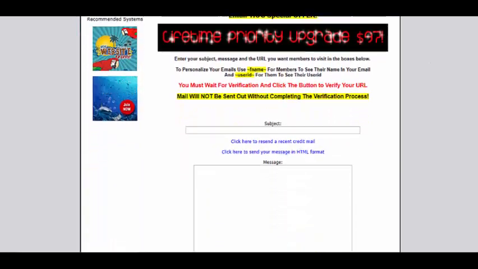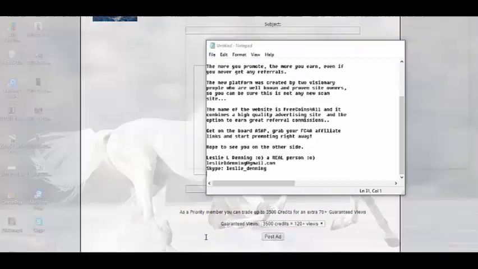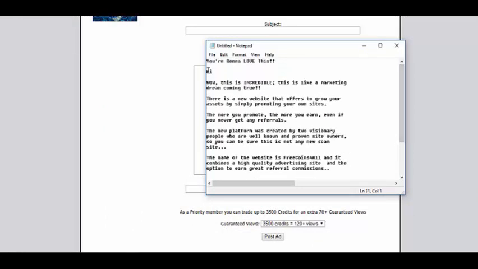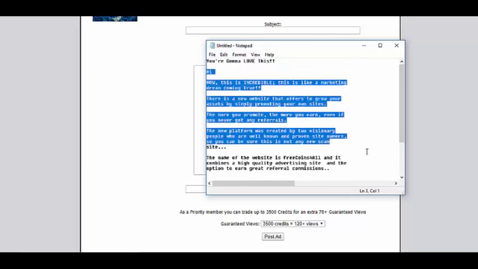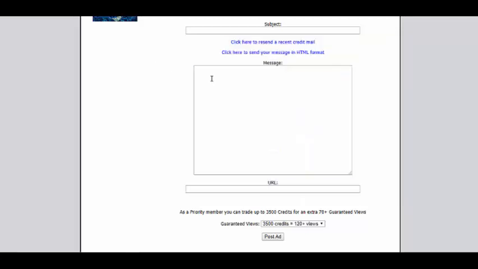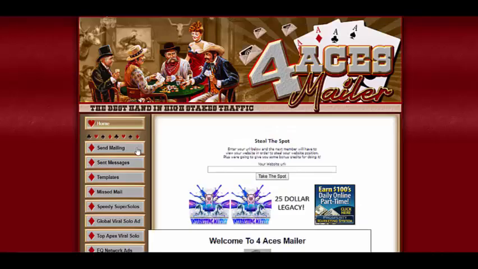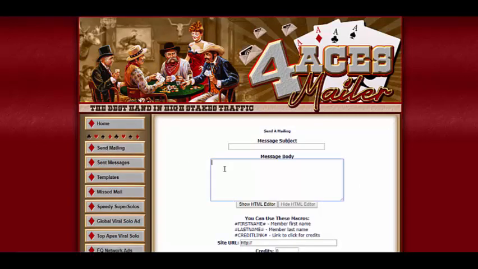And then I'll scroll down here. I'm going to go to my Notepad and copy this and paste it. Now, if you want to speed things up a little bit, you can go ahead and open up all of your mailers and paste that.